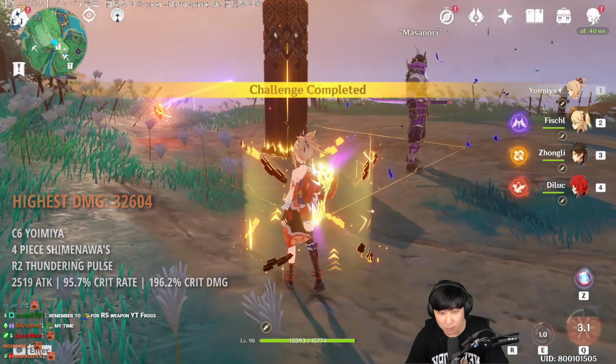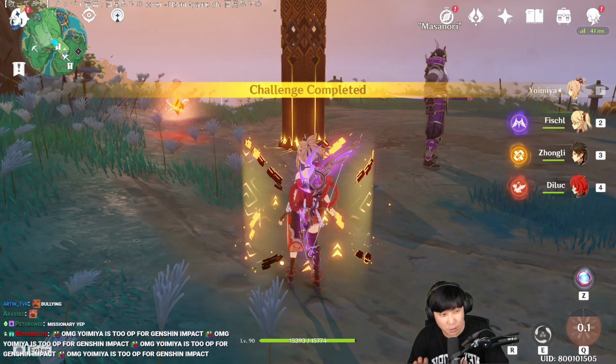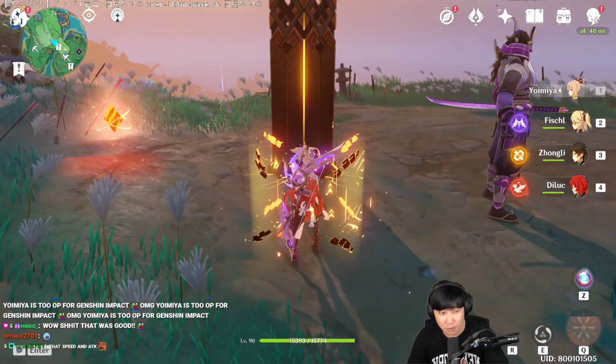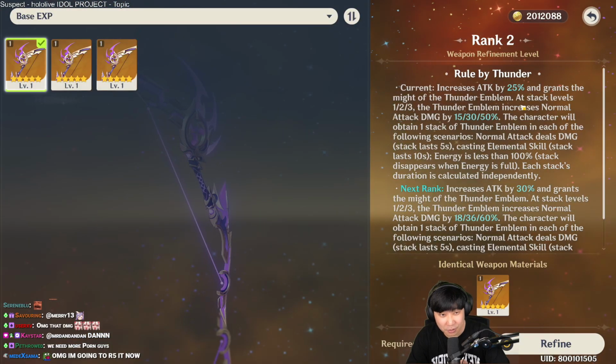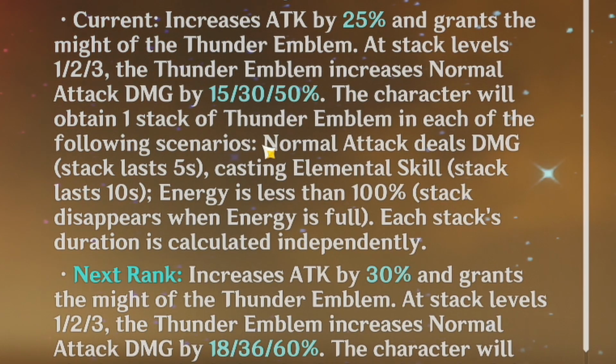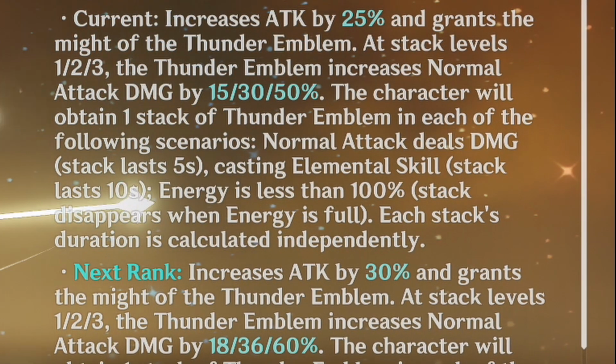So it's a little impossible for me to see the number difference because there's so many numbers going on. So I'm gonna have to depend on my editor. I got you, homie! Now guys, we're gonna make this to R3. So now, we're gonna get 30% attack and a 60% normal attack damage.